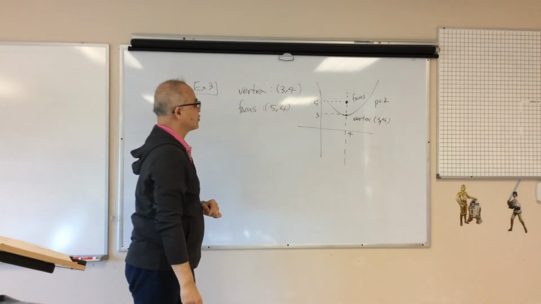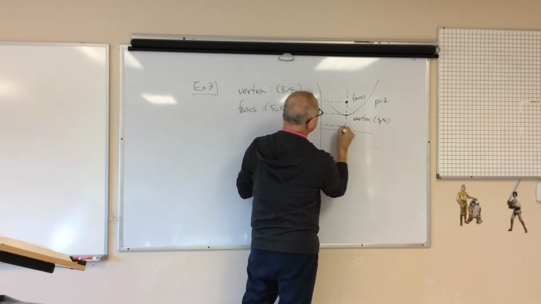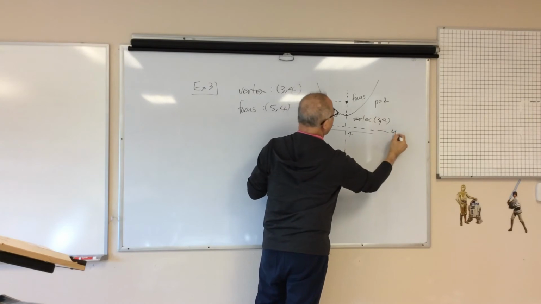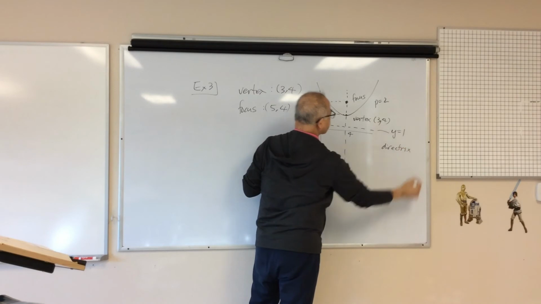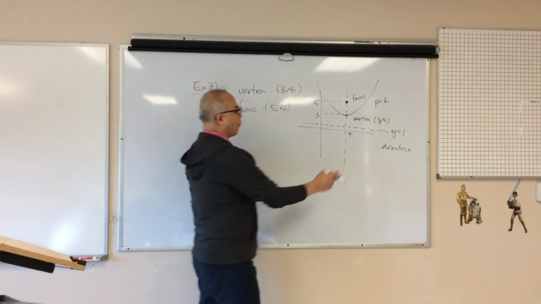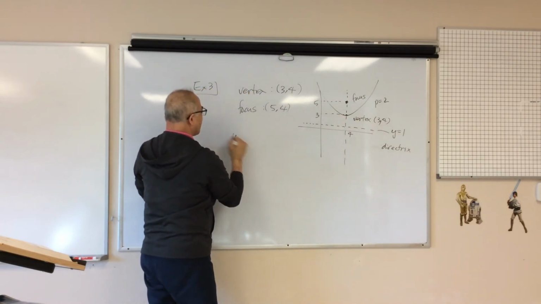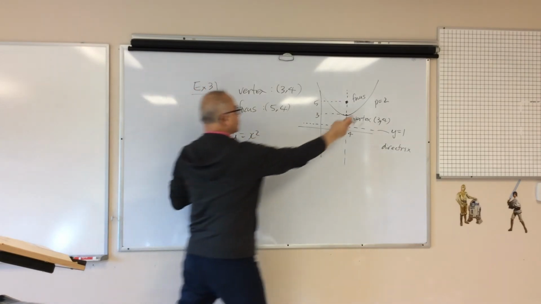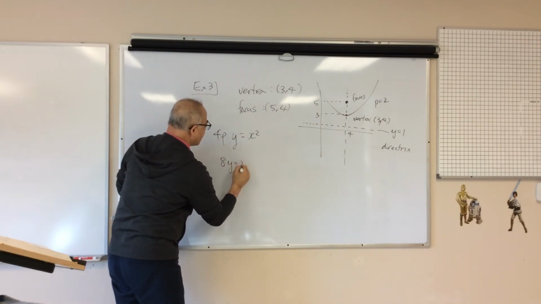Okay? Before I do that, what do I have? I have over here the directrix, which is 2 from here. So y is equal to 1 would be the directrix. Okay? So this is basically a form of this, where p was equal to 2. So p is equal to 2, so I'm going to get 8y equals x squared.